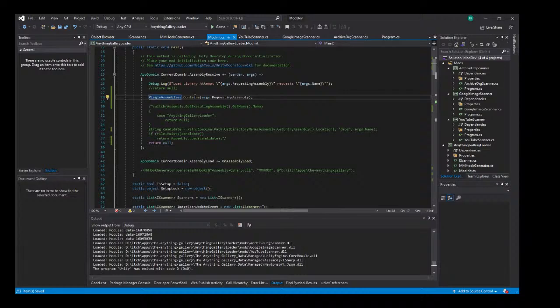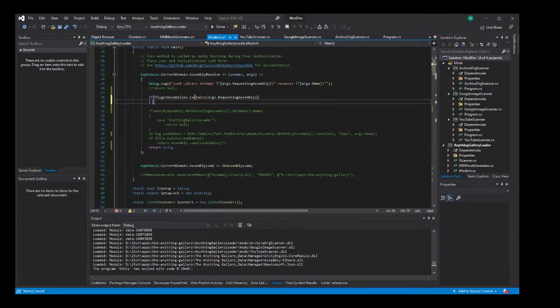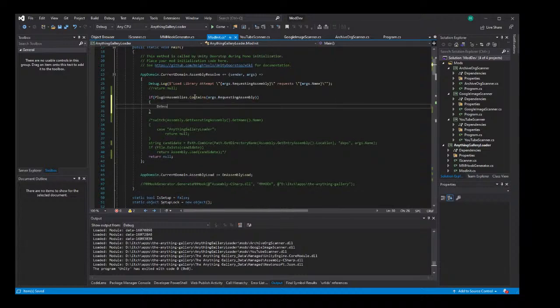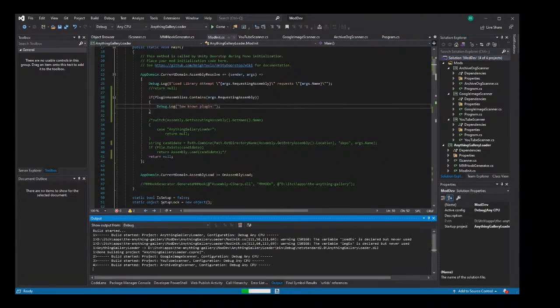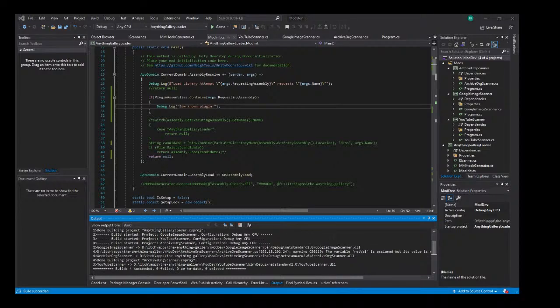So we'll see if that's the case, and we will pray that that is the case. Otherwise, this code has to be different. Okay. Build and run.